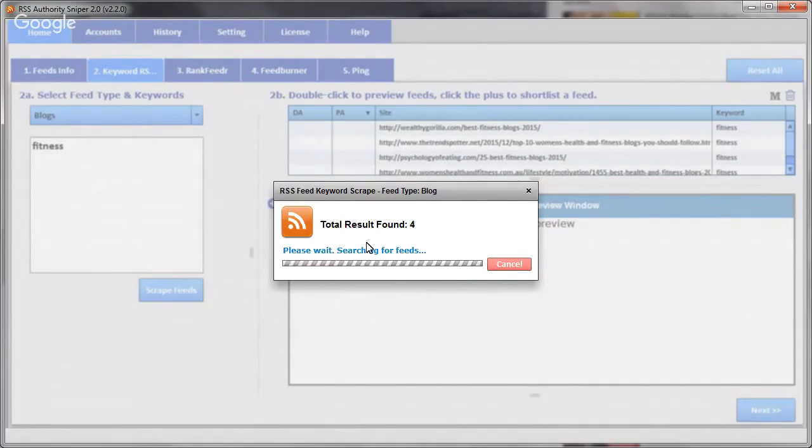Because what it does is it looks for the actual feed link. And if the site doesn't have a feed link, then it just kind of assumes that it doesn't have one, and it kicks that out of the results. Gotcha. So, still looking. But you can see this is a lot faster to do the research for this. Yes, my VA was quite happy when this was created.